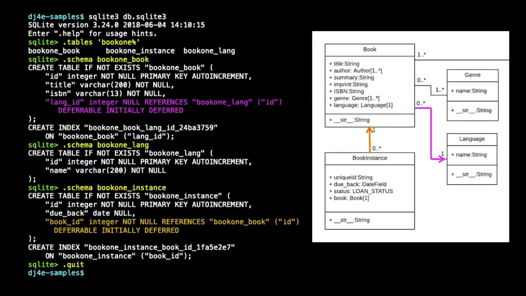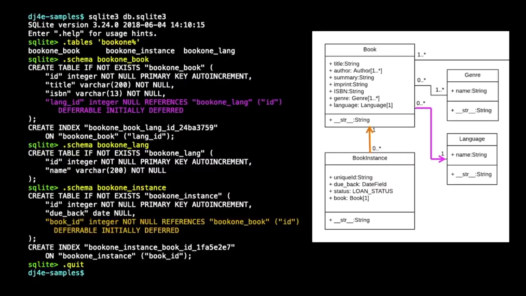If we look at what migrate does, migrate creates the SQLite file. You don't have to, but you can take a look at this file after you've run migrate. You see I have a tables book1%. That's actually a wildcard, like the LIKE statement in SQL.